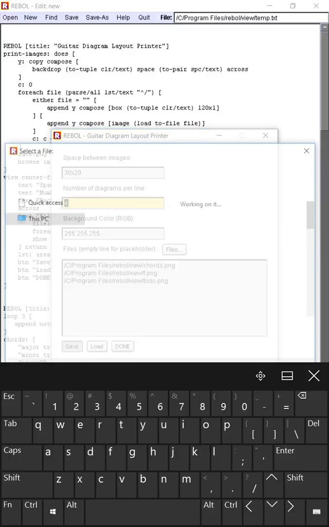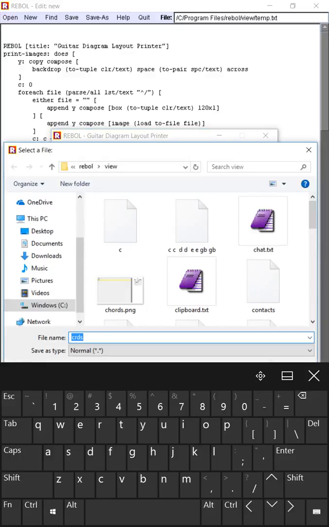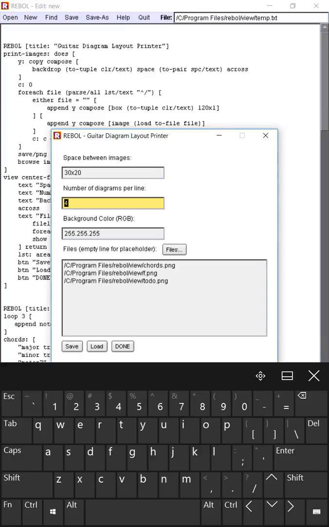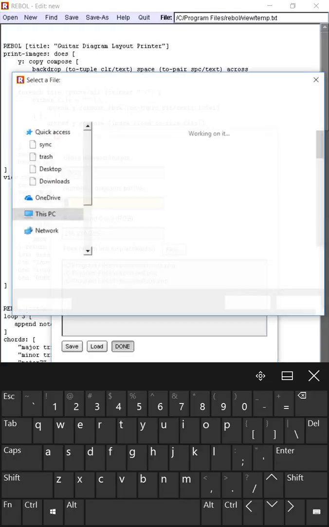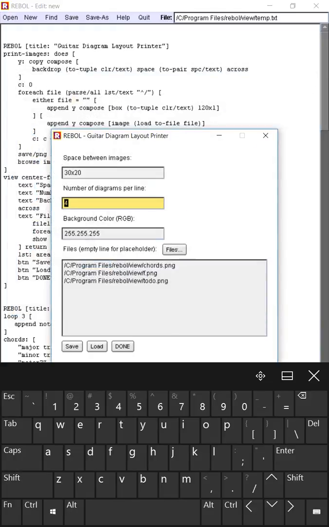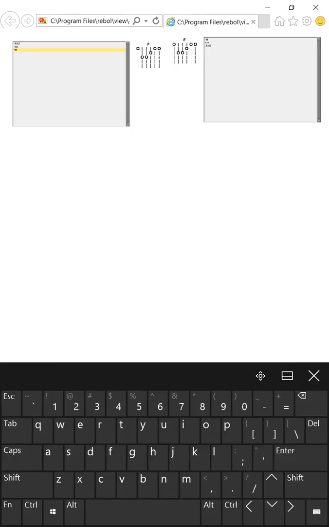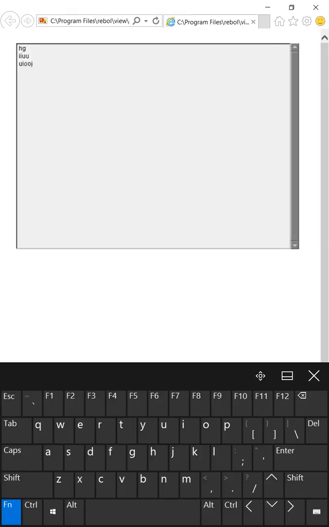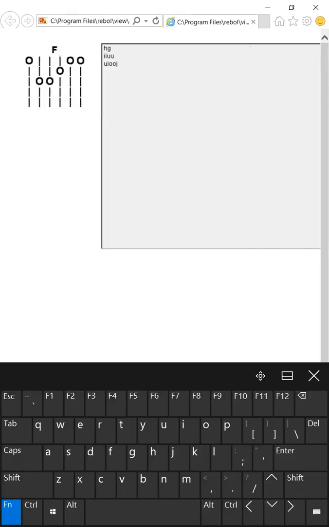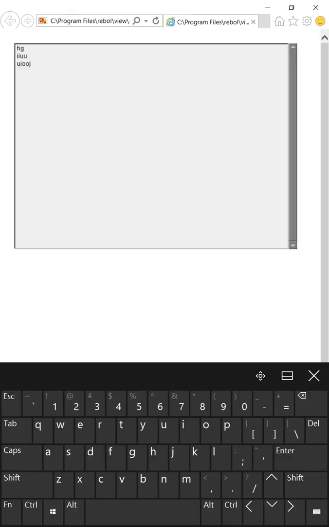And then click the Save button, and we can call it whatever we want here. And it creates that file. And ta-da, there it is. There is the single image that was created by putting all those images together.